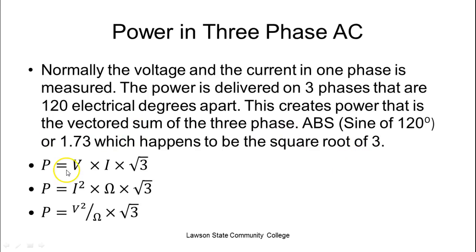All you have to do is measure the voltage in one of the phases and the current in any phase, and then multiply that by the square root of 3 because that's 3-phase. This gives you the total power delivered to the load. We can measure the voltage in one phase and the current in that phase, and calculate the total power in the 3-phase circuit. So all the power formulas are exactly the same as you learned in DC, except here we multiply all the answers by the square root of 3 to get the total power in the 3-phase system.